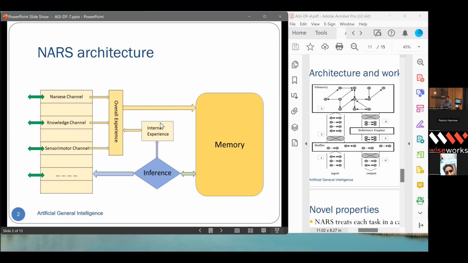So that's another difference, that is the buffer. So basically the new change is the channels and the buffers. And the buffer also, now we add additional functionality compared to the previous one. Previously, all the inference happened in the inference engine using the material selected from the memory.